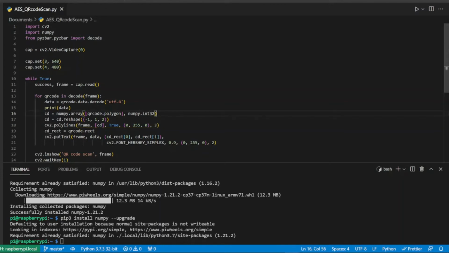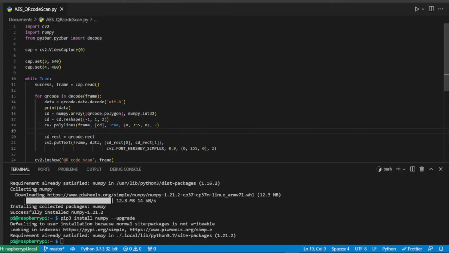So we're done with the polylines, but you also want to display the text above the QR code. In order to do that, we extract the rectangular mapping points of the specific QR code.